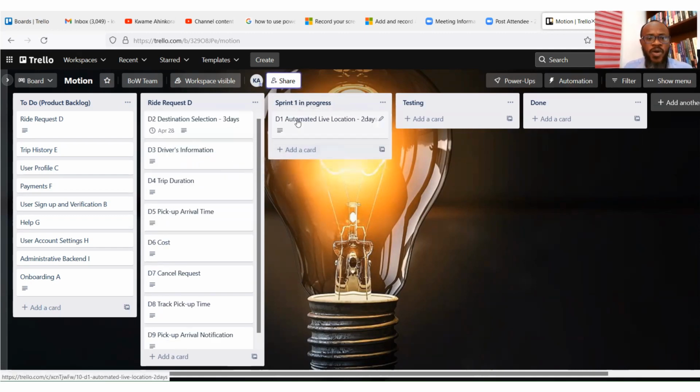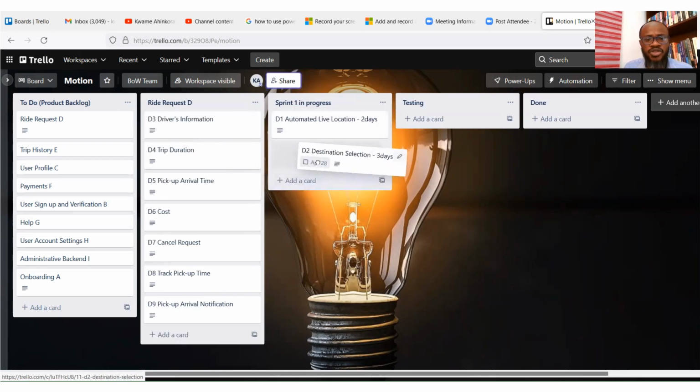You leave this one, you add it, D2. Now, as you are adding the user stories to the sprint, you are also checking for how long it takes. Remember, we are working within 10 days, a 2 weeks sprint.